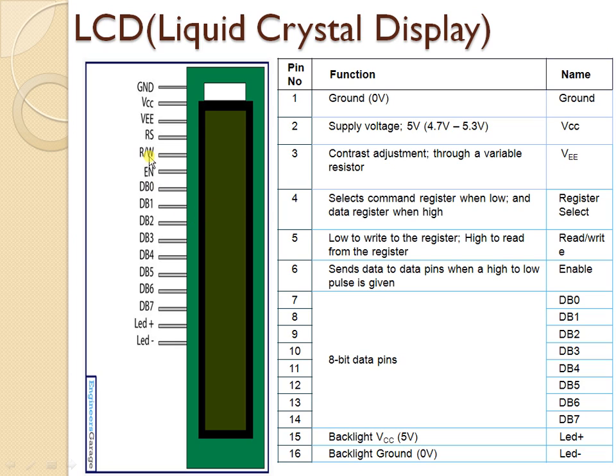And then read/write. Whether you want to read information from the LCD or write information to the LCD. Sending a logic 0 through this pin will tell the LCD that data should be written to the LCD, and logic 1 will tell the LCD that the controller wants to read the data from the LCD. And enable: this signal or pin should take a transition from logic high to logic low whenever we want to write the data.